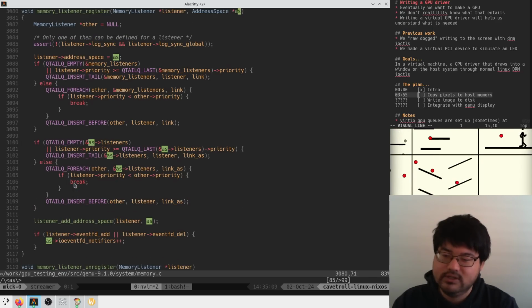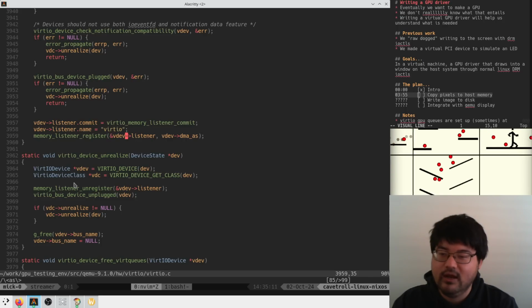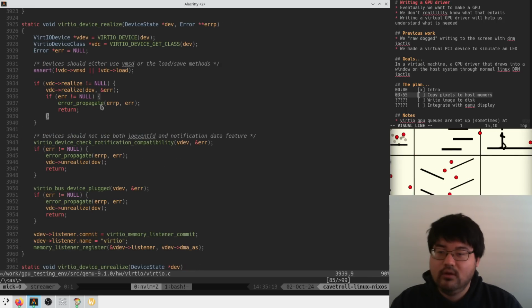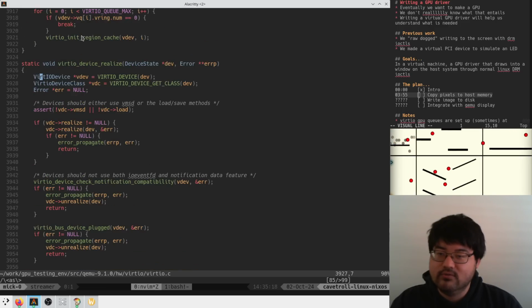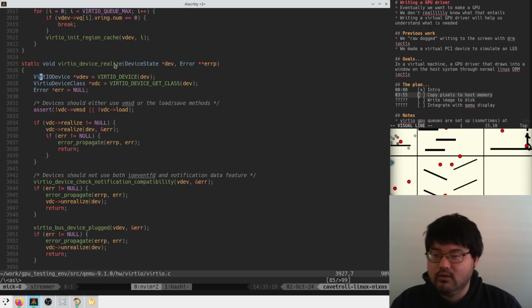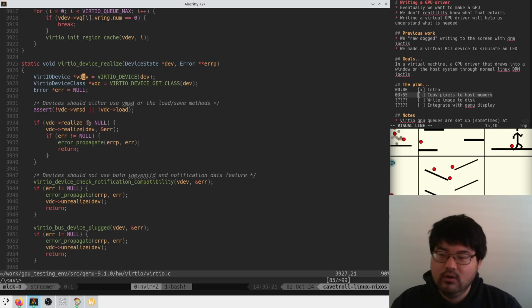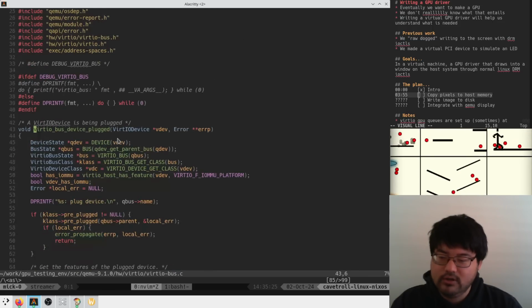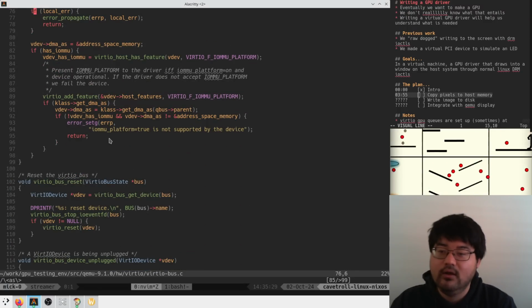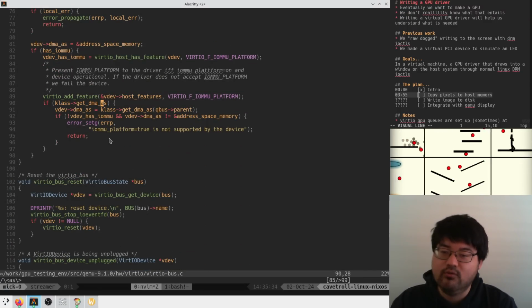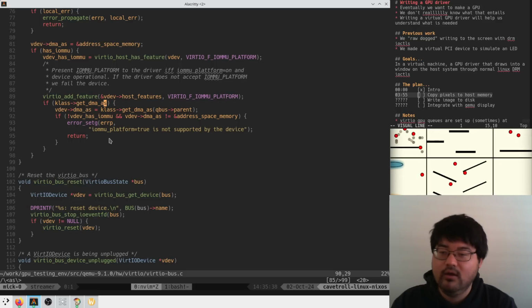Okay, so they set up a listener for that, but how do they initialize that? vdev is the virtio device, right? Bus plugged. Oh, here we go. If we have get DMA AS, then we assign it that way.